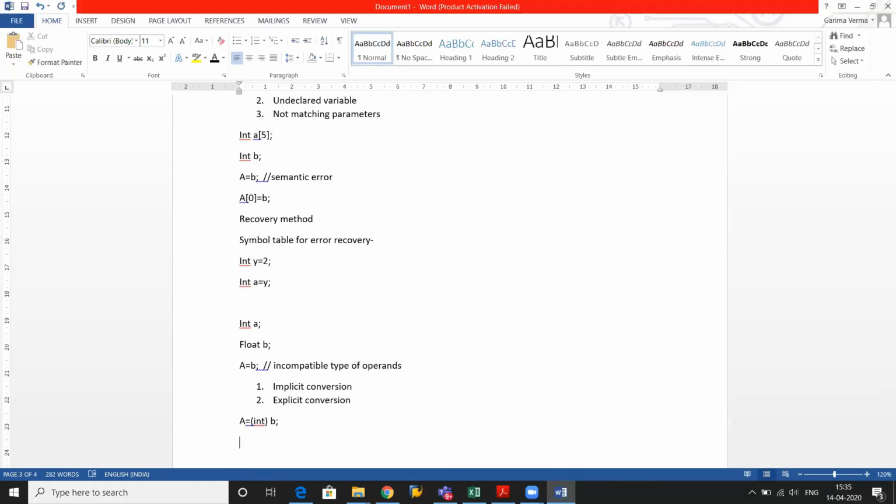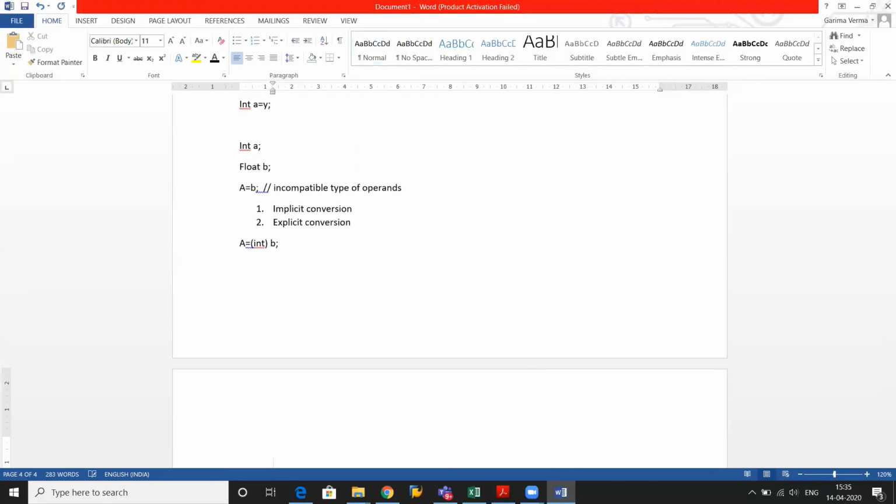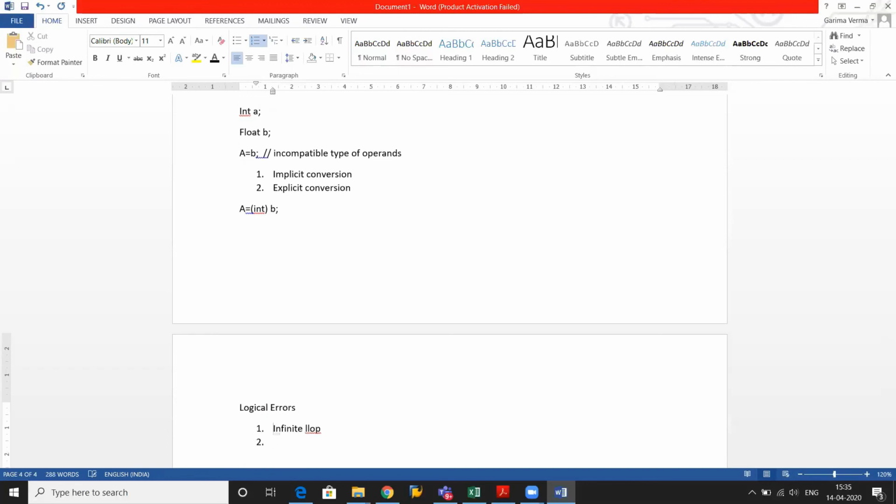Now we'll discuss the logical errors. Logical errors. Basically, it is not the responsibility of the compiler. What type of errors will you get in the form of logical errors? Infinite loop. If you are stuck in an infinite loop, it is not the responsibility of the compiler. It is the responsibility of the programmer, whatever logic he has applied, right? What could be the next type of error? The loop requires the increment and you have made the decrement.